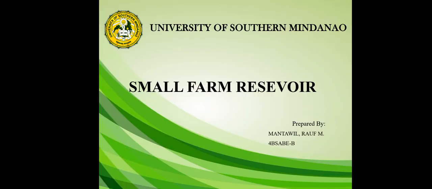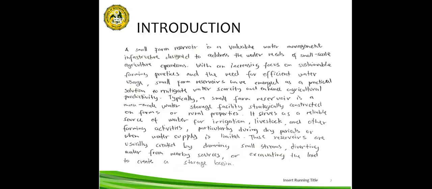Good day, everyone. We are going to design a small farm reservoir project in Lower Paatan, North Cotabato. A small farm reservoir is a valuable water management infrastructure designed to address the needs of small-scale agricultural operations, with an increasing focus on sustainable farming practices and the need for efficient water usage. Small farm reservoirs have emerged as a practical solution to mitigate water scarcity and enhance agricultural productivity.